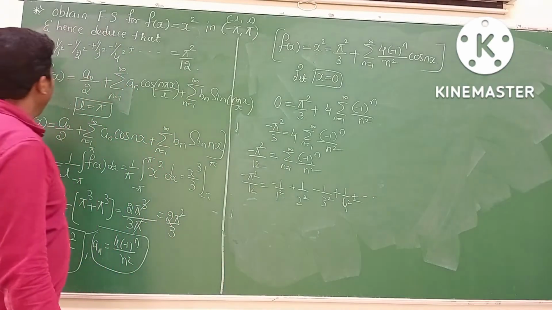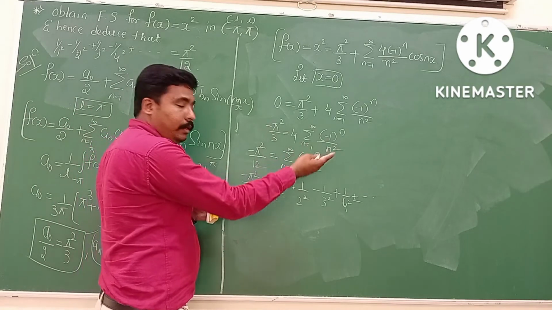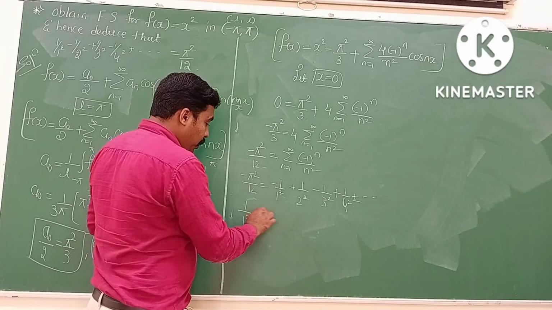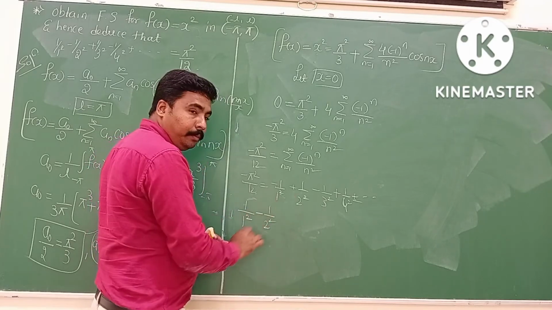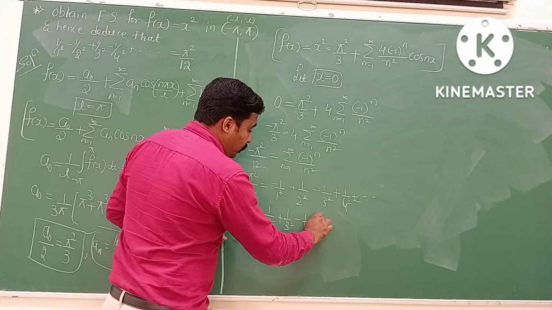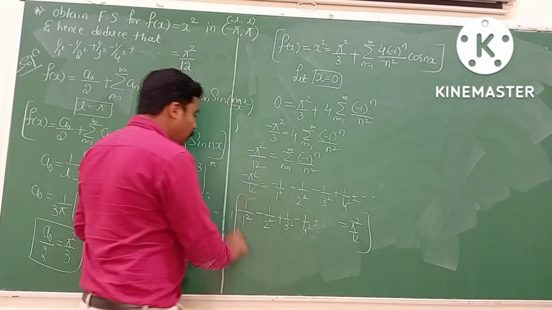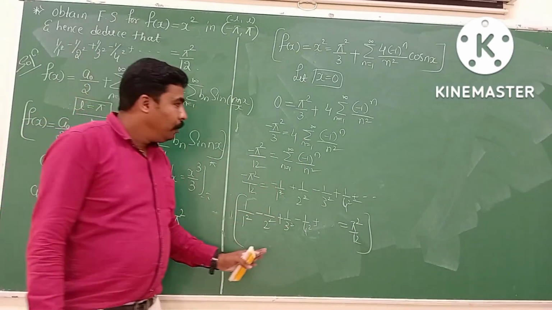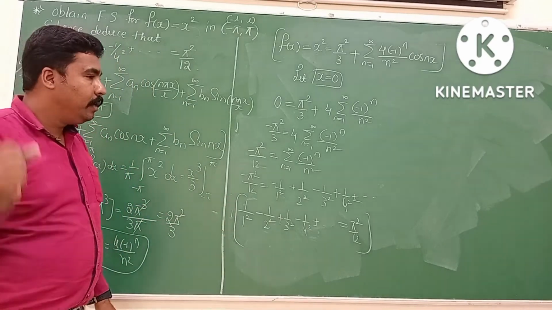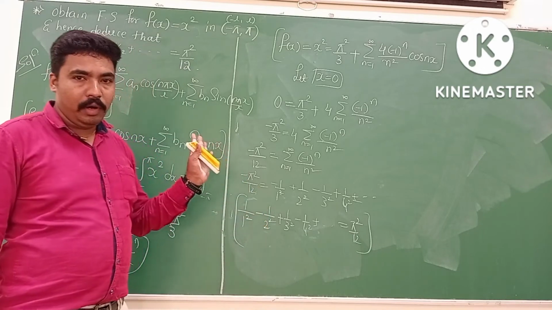Since in the result we don't have a negative sign, it is positive, I will take minus common on both sides. So what happens is the negative terms become positive and the positive terms become negative: 1 by 1 square minus 1 by 2 square plus 1 by 3 square minus, etc., is equal to pi square by 12. So this is our required result. So it's very simple. You can easily do it. The only thing, as I told, is that the prerequisites are very important, that is integration. You should know it properly.